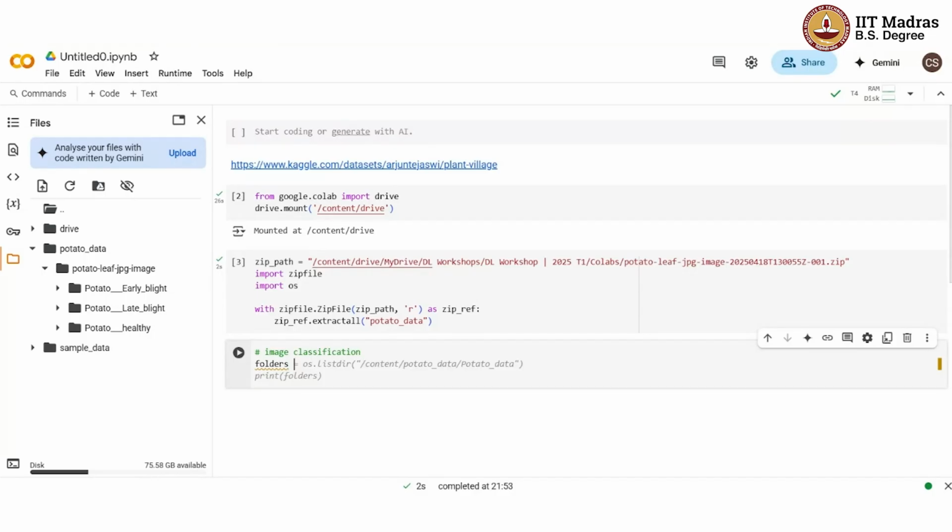Make sure that whenever you collect the data, you keep different classes in separate folders. If you keep all of the images in one folder, then there is no way to classify which is what, right? So this is one class, this another class, like that.